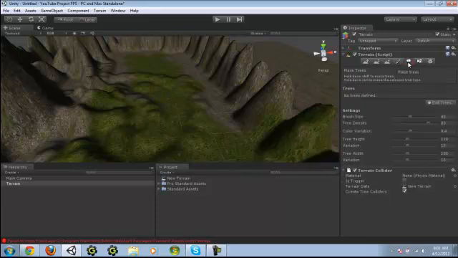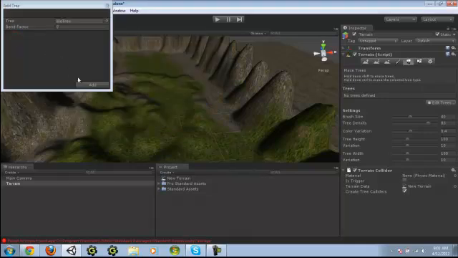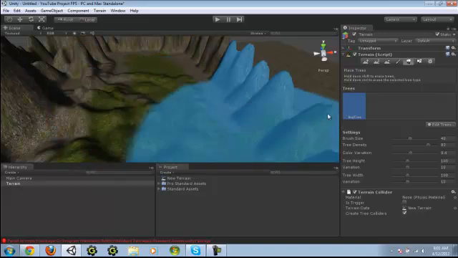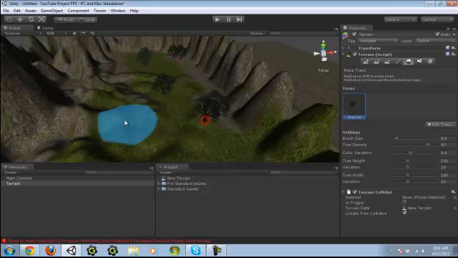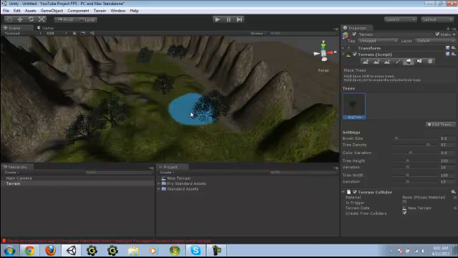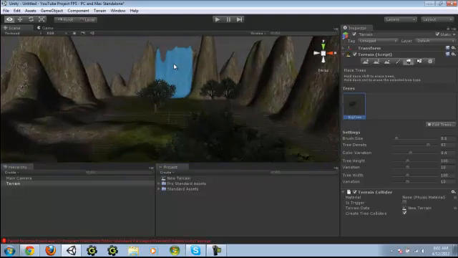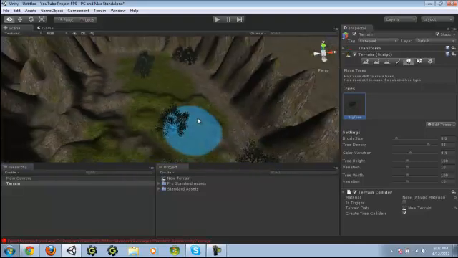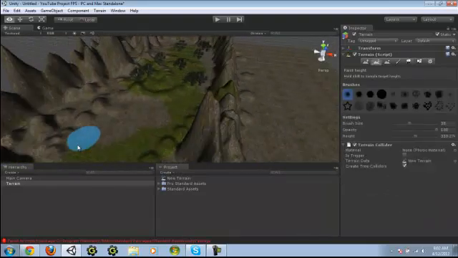You can click on place trees. You can edit trees. You can just pick big tree, maybe, add tree, and place a tree there, as many as you want, but it will be a little bit laggy when it has a lot of trees in there, so don't get carried away.